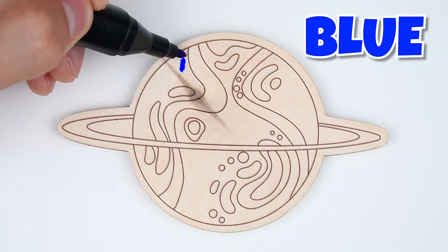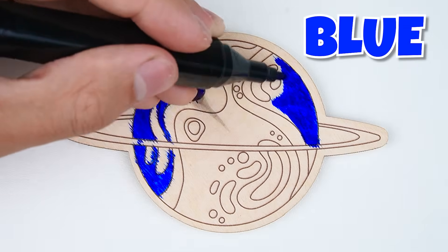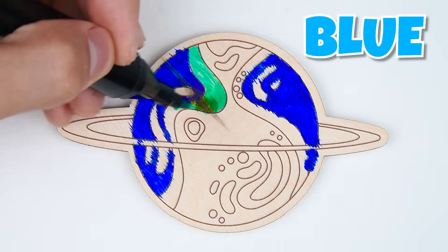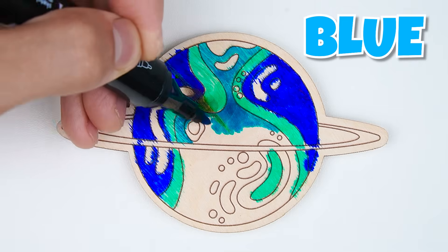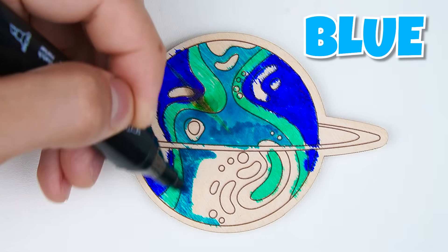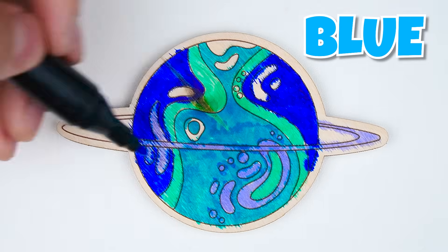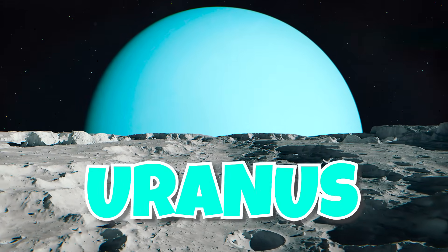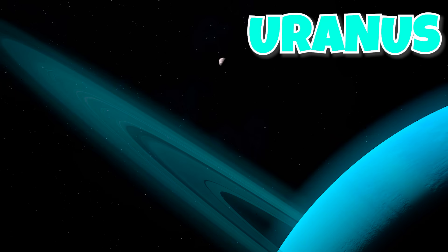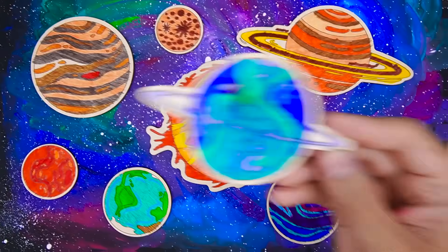But let's explore the next planet. Here we go — the first color is blue. Do you know why it's blue? Right! Because this planet is an ice giant too! We'll also add some light blue. This planet is made up of mostly ice and has a rocky core. It's also very far from the Sun — that's why it's so cold there. Like Saturn, this ice giant has rings too, but they're thinner and darker. This planet is Uranus! Uranus has at least 27 moons, small and big. Uranus spins on its side, unlike other planets in our solar system. Uranus also has the coldest temperatures in our solar system — it's freezing!